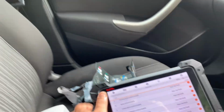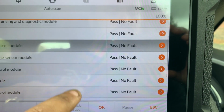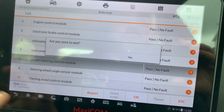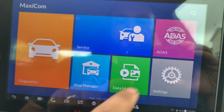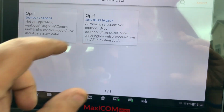In this common rail system, we don't have an auxiliary pump in the tank. We have a high fuel pressure pump that will suck the fuel from the tank, and a fuel pressure regulator. So my friend brought the car here. We scanned the car with a Maxicom. No fault codes, nothing logged to give us some direction. And we took the car for a drive and checked the fuel system.